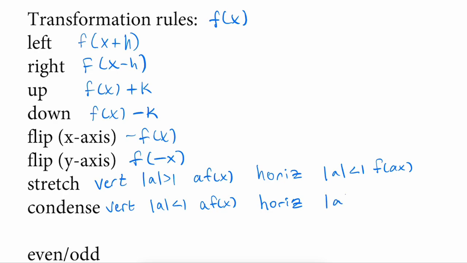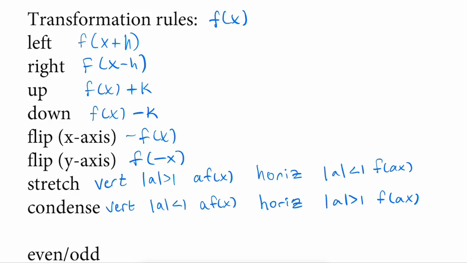If our a is greater than 1 and it's on the inside, then it is going to condense it left to right. It is going to squish it in. So if you think about a perfect example for stretching and condensing horizontally, it is our sine and cosine function. You might recall if you had something on the x, it might change the period of our function. It might change how fast it is.